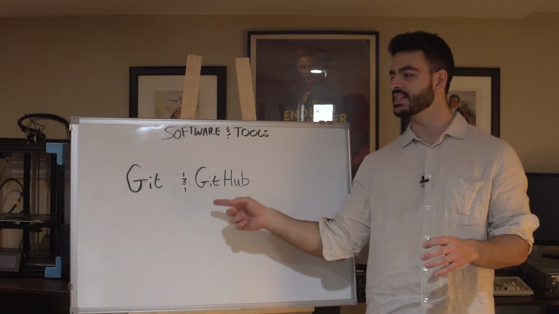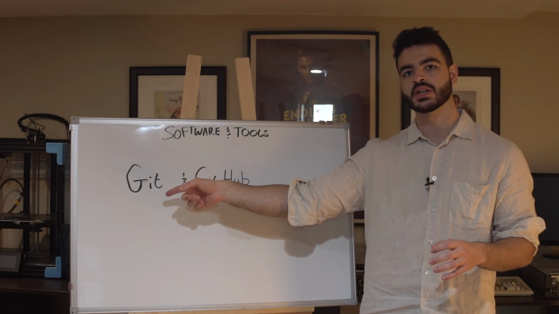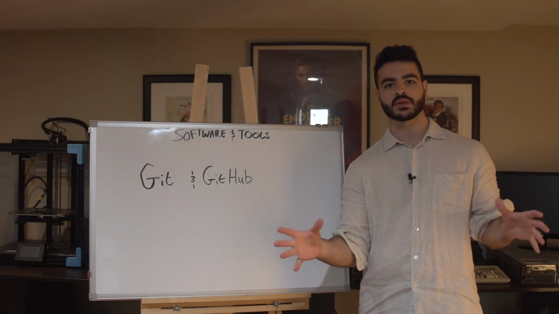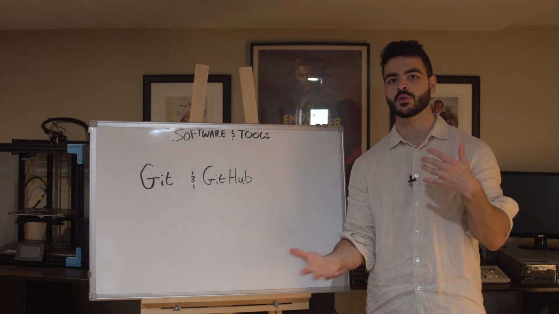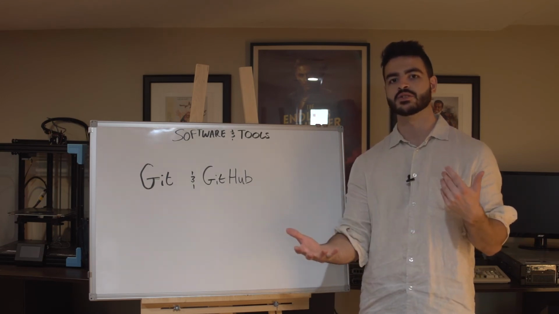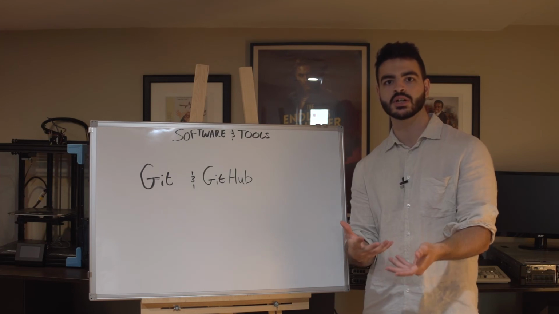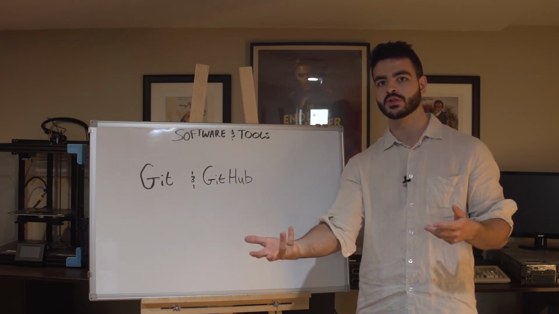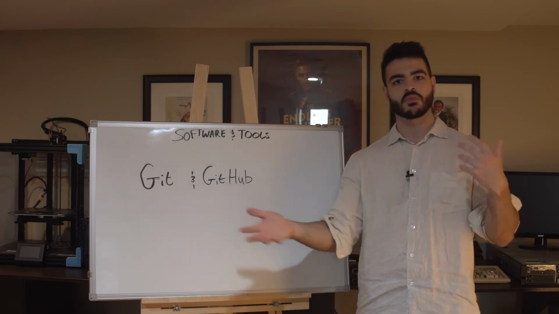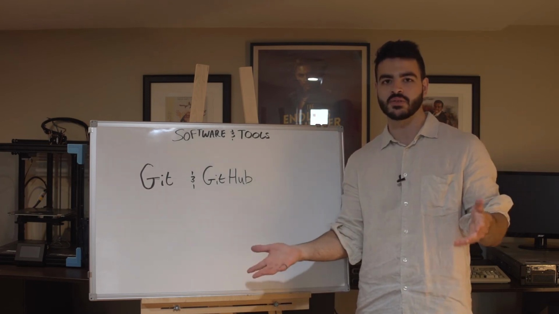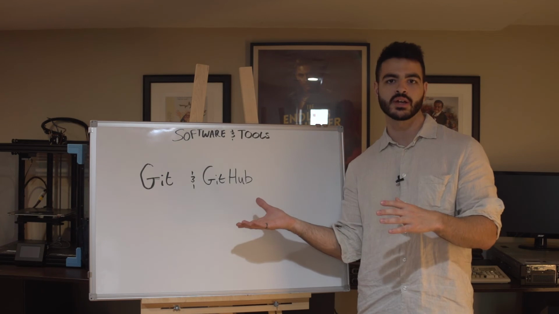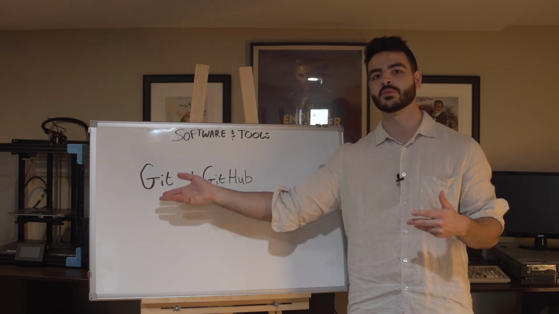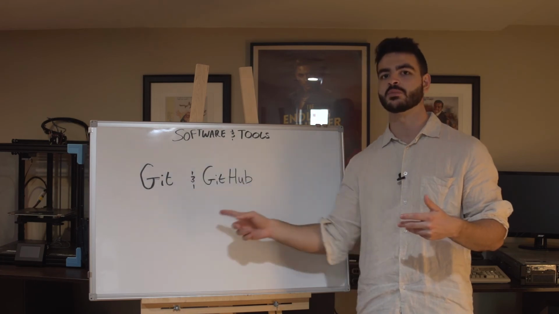GitHub is a place to save all those incremental changes and version control that you have in Git. GitHub is a massive platform that hosts different repositories, open source projects, and allows you to make edits to other people's code, check out other projects, download their code, upload your own code, offer suggestions, open issues. There's a whole bunch of stuff, and it's super important that you know it, but it's relatively easy because it's really just a website that connects with Git. So learn Git and then move on to GitHub.